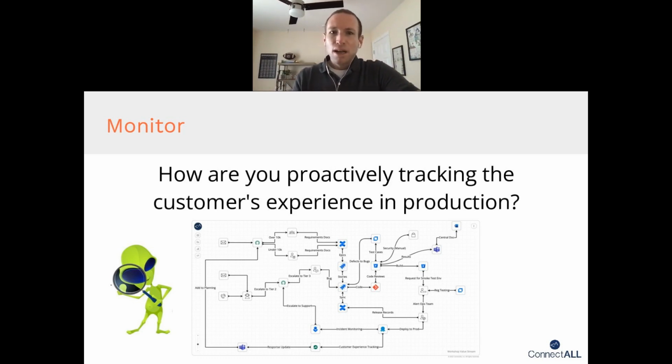And so what you can see here in this example, we have something like Get Feedback is the tool that perhaps this hypothetical company could use. And so Get Feedback is being used to solicit this customer feedback from the environment, checking every so often, hey, how are you liking the product? Is there anything we could be doing better? What do you like the best? And then those responses, if somebody chooses to do so, is actually synchronized automatically with Microsoft Teams. And so like we saw before with the testing results, there's a dedicated Microsoft Teams channel that shows all the feedback coming in from customers about the product.